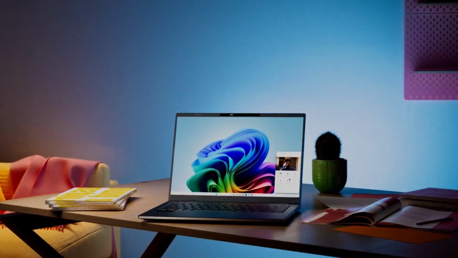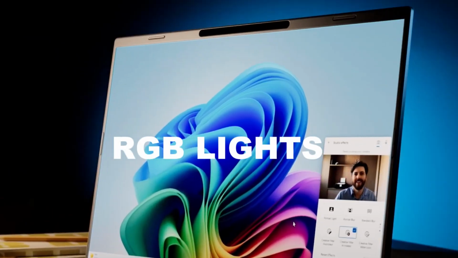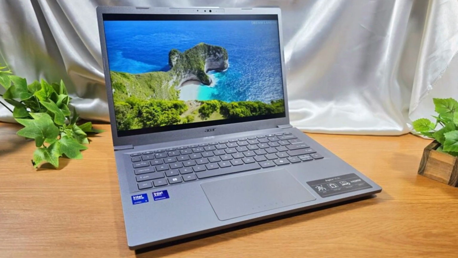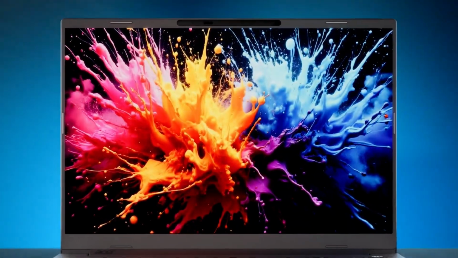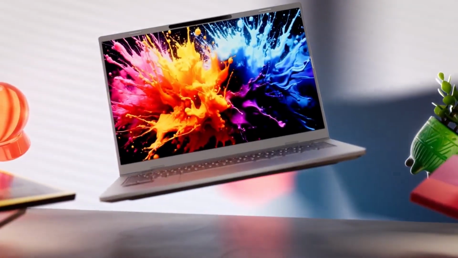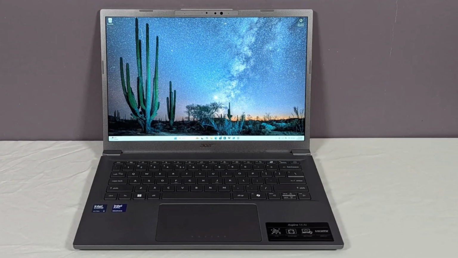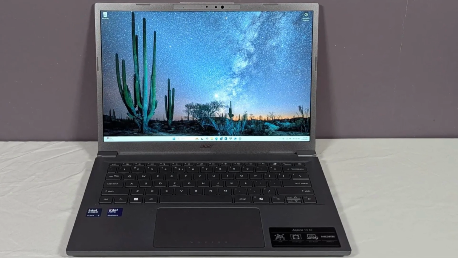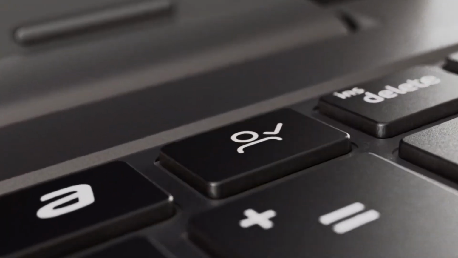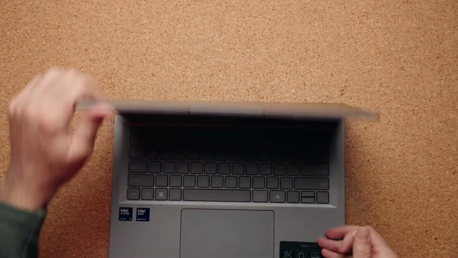Let's figure that out. If you're someone who doesn't care about flashy RGB lights or razor-thin bezels, you'll probably like what Acer's done here. It's a gray-colored, sturdy-looking laptop with an aluminum lid and base that feels solid when you pick it up. Sure, the keyboard deck is plastic, and the design isn't going to turn heads, but it also doesn't feel cheap. That slight chunkiness you see actually adds to the durability. Although, the top-facing air vent right above the keyboard is a bit concerning. Dust and spills could easily find their way inside, and that's something to be cautious about.